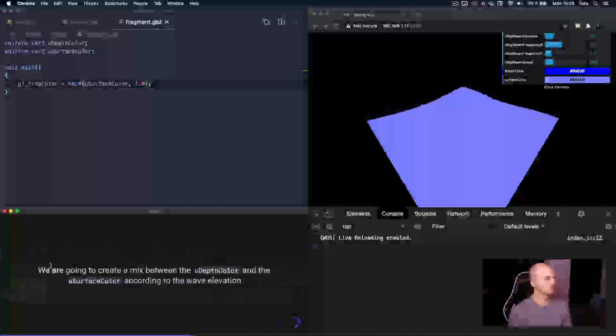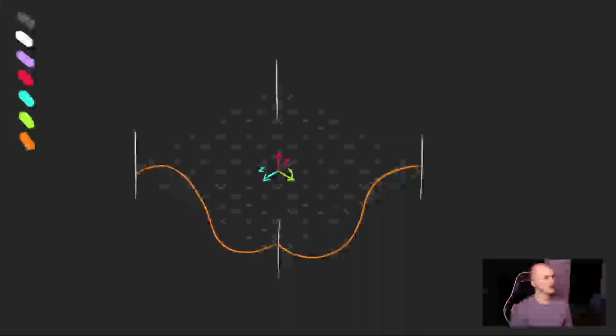What we are going to do, and you probably understood that, because we want a color here and a color here, and we want to have like a mix between them here. So if my color is like deep blue here and light blue here, I want the perfect mix on both of them, and here too, and here too.